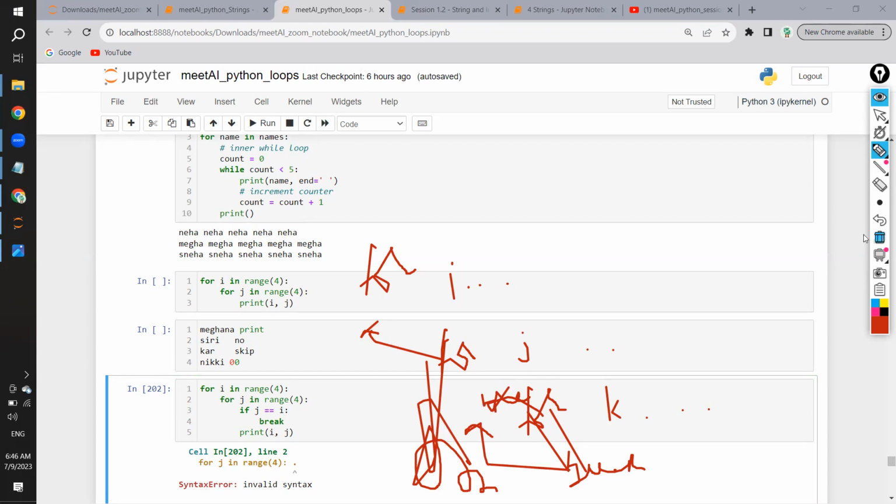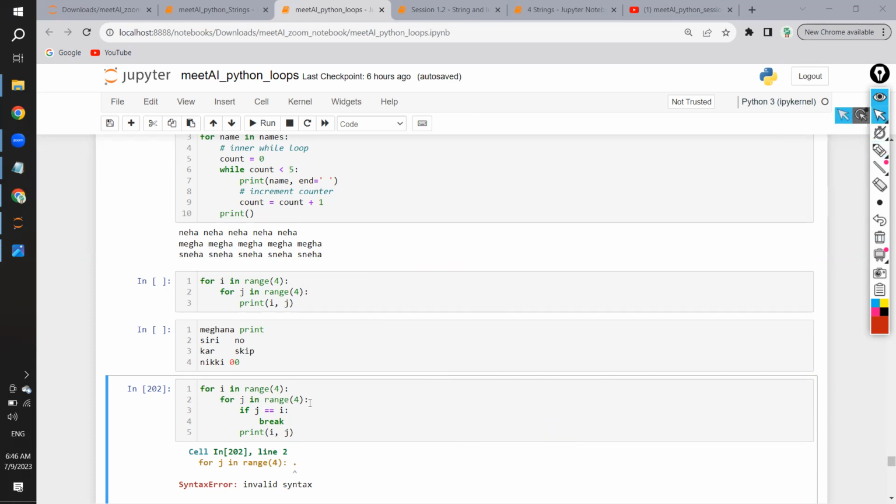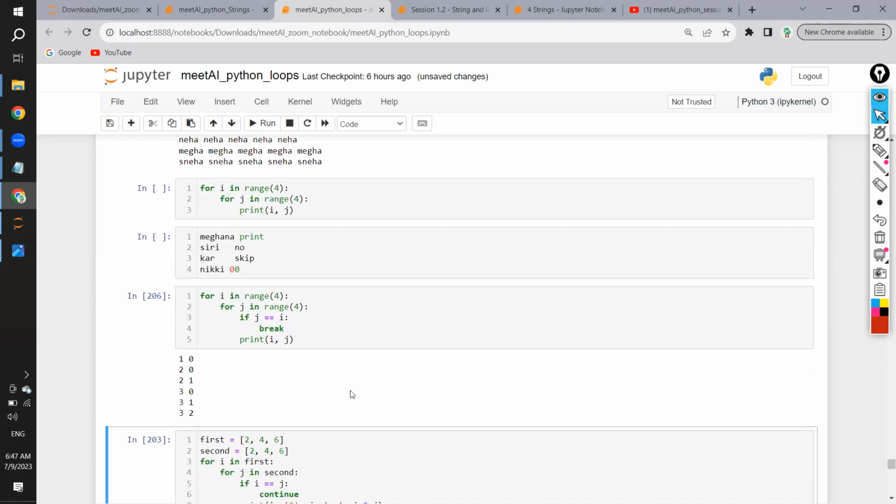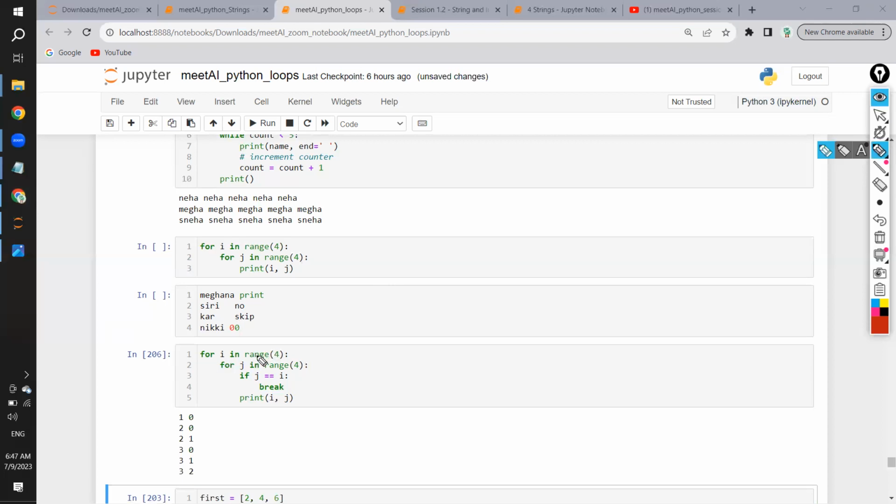Yes, Santosh. Right. So now if you see, every time it is printing, the moment it sees i equal to j, it will break this particular for loop and go to the next item in the outer for loop. First time i equal to 0, with that 0 it will enter. Now first time j is also 0, so you have j equal to i. The condition is satisfied. It will break and skip the rest.